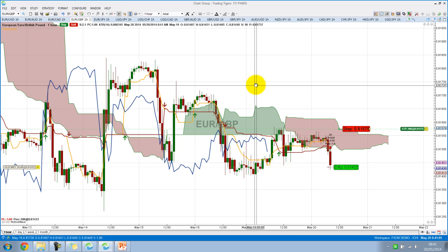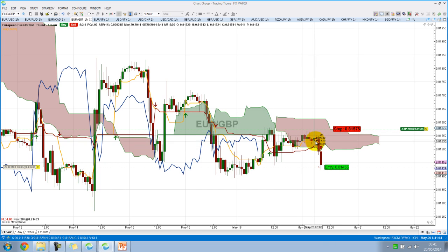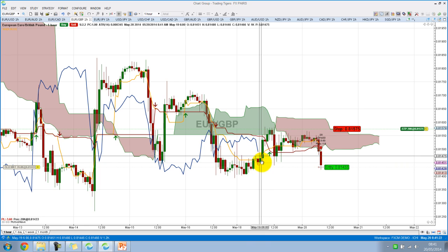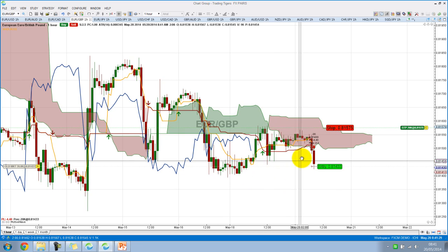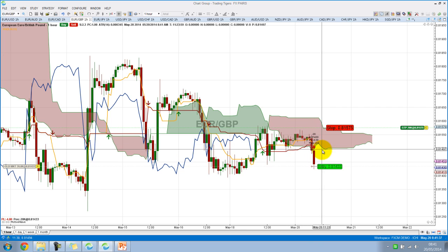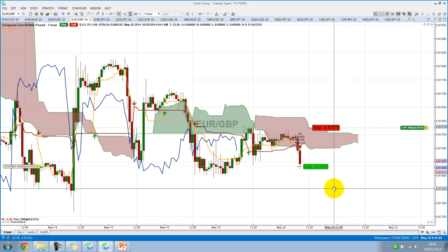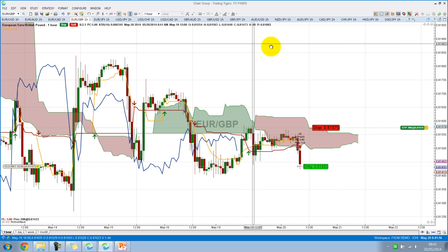Moving to the EuroPound — EuroPound, we've just taken a trade on the short side as a Kumo break. Although price has just broken out of the cloud, the Chikou is actually above its corresponding candle, which should actually be below. It's a very aggressive entry which I've taken. The TenkanSen will come out of the cloud, as well as the KijunSen will also come out slowly. The stop entry was at 81.43 and stop level 81.57 — that's a 14 pip stop loss, so not so much to lose.